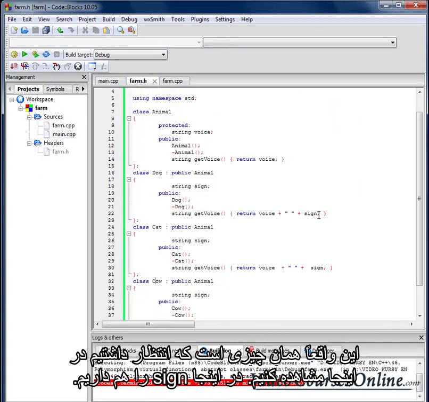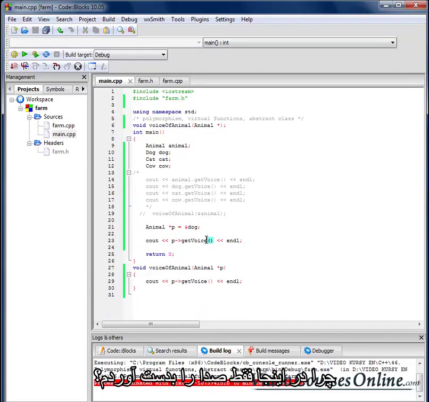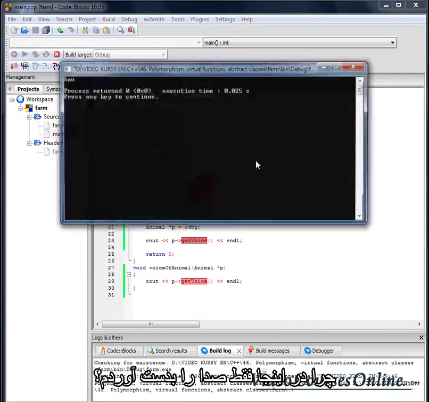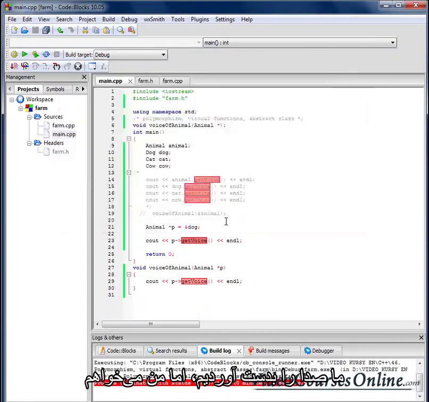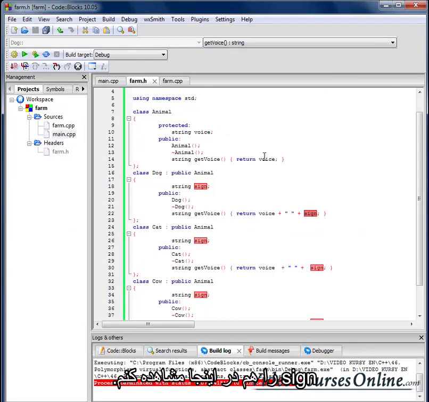Well, we have a sign also. Why did I get here only the voice? We are getting the voice, but I want to see here also what? I want to see here also the sign.